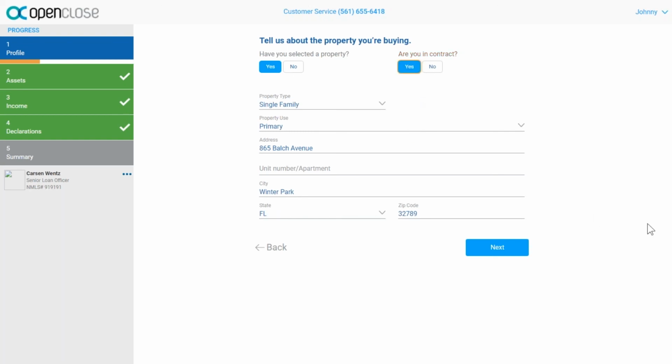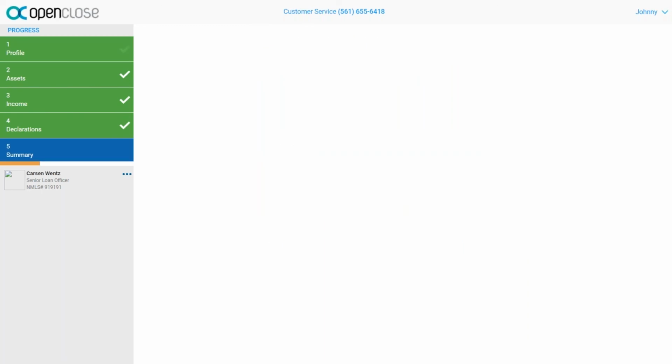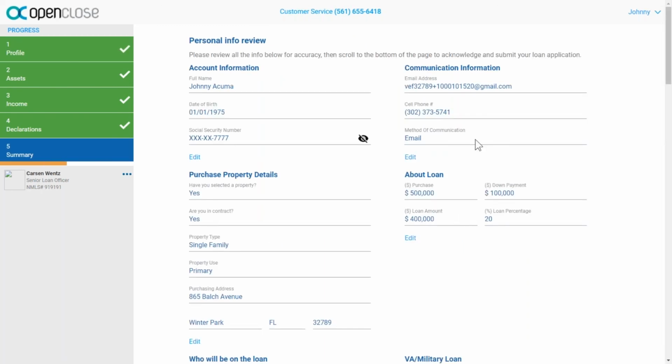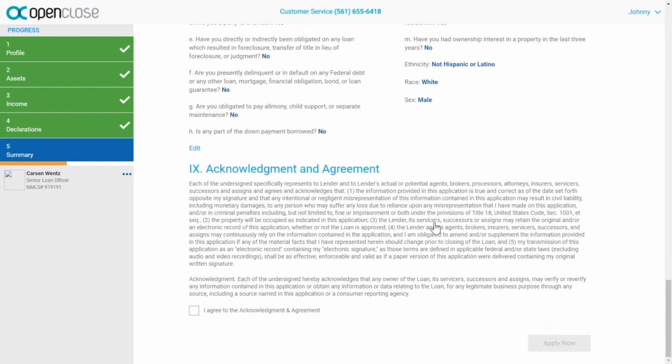I'm going to say yes. So now the system is automatically going to condition for a copy of the purchase agreement. It's going to give me a summary of everything I completed and verified so far. If I need to edit anything, I can go directly into that section to edit it or back into the wizard. And then any acknowledgments, agreements, disclaimers you want to display, and then apply now.